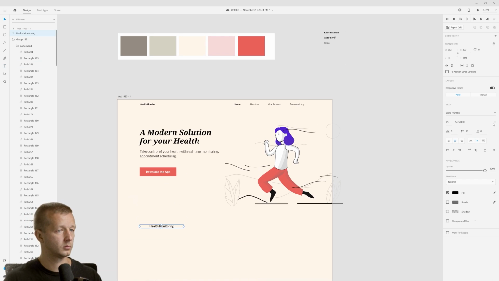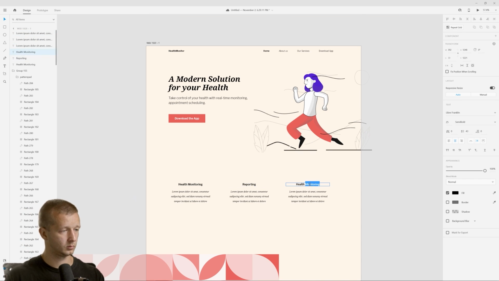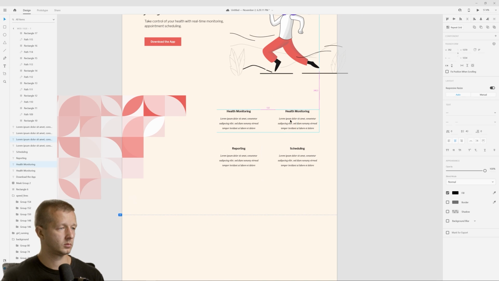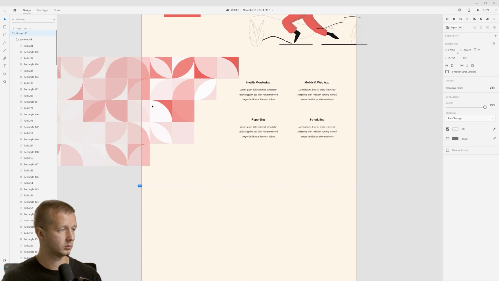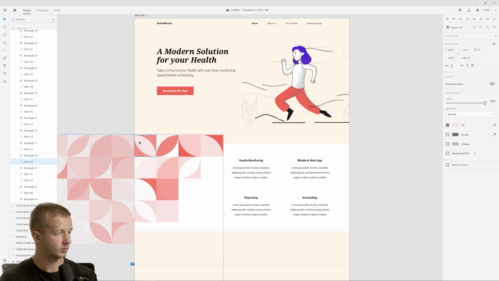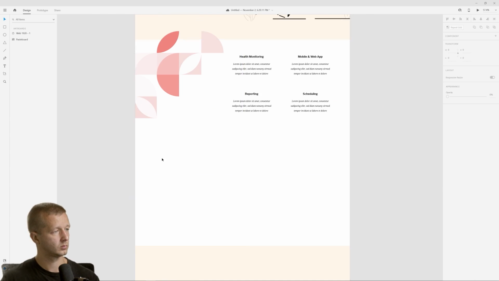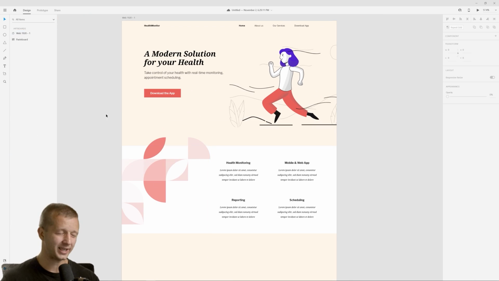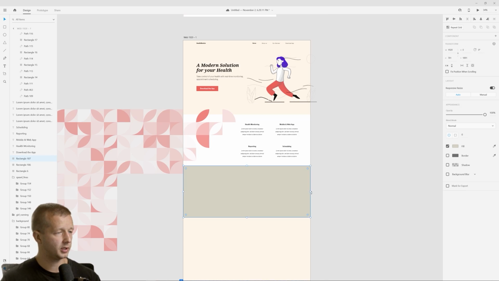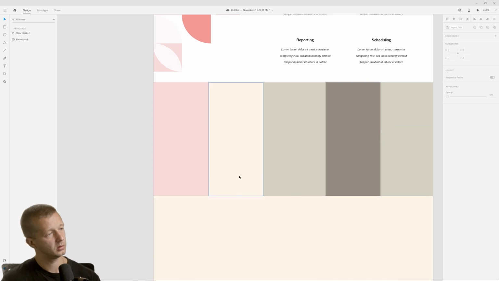So right here, I couldn't figure out a way to make that work. So I decided just to put a few blips of text here and then try to see if I can make it fit correctly. I decided to put one more so we can kind of have two columns and two rows. And still, I did not like it. So I decided to really just delete a lot of the elements here to make it less prominent so it doesn't compete so much with the call to action above it. And then I add one more section at the bottom here. And I had a hard time with this one as well, as you will see.